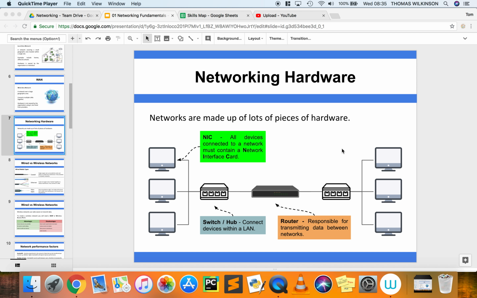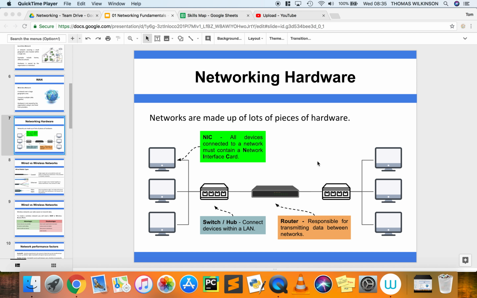Now, down from a router, you will then have different switches and hubs, and switches and hubs may be found within a particular part of a network. So if we take a computer lab, for instance, like a computer room in a school, that might have a single switch or a hub which then connects into the router, and there may be several of these types of switches and computer rooms located around a building or site somewhere. Now, the difference between a switch and a hub, just so you've got this awareness now, because you might well be asked this in an exam type question, is a switch is a more intelligent hub.